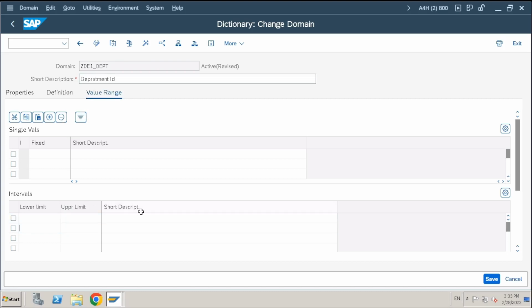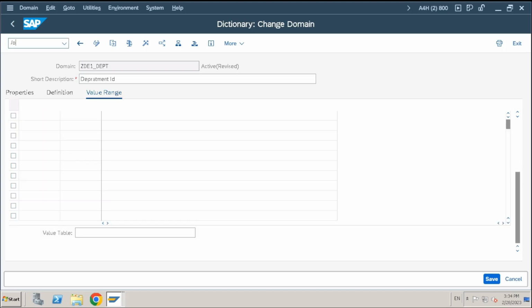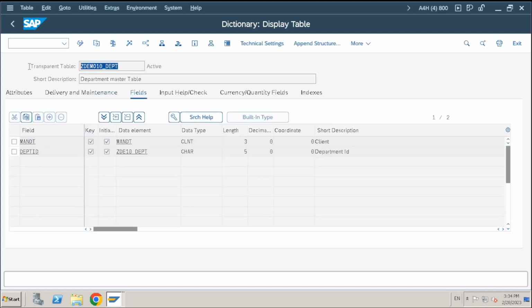What is the best option available? Value table. Here, add the value table. What is the master table for department data? This one, right? This is the master table for department data, ZDemo department.